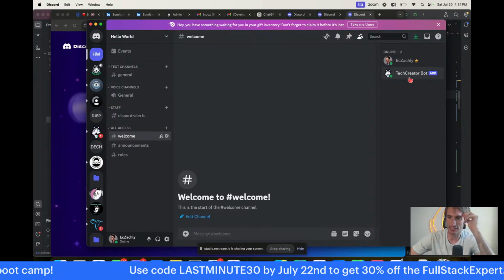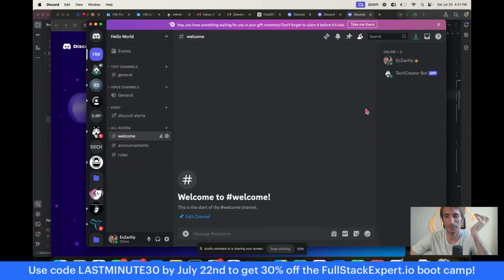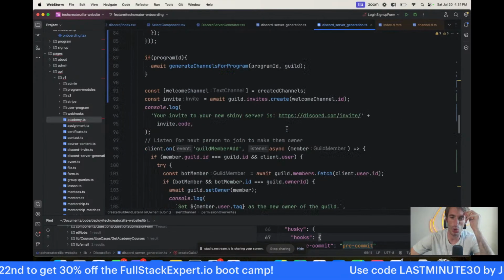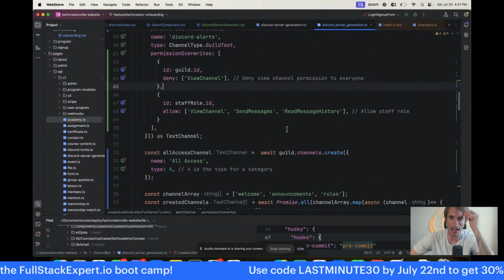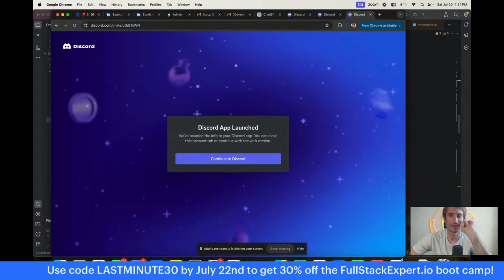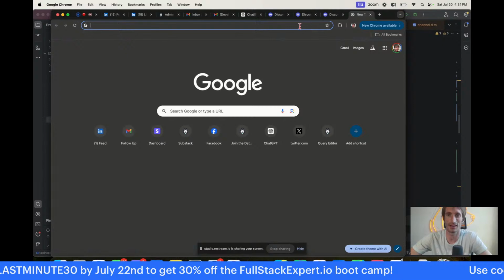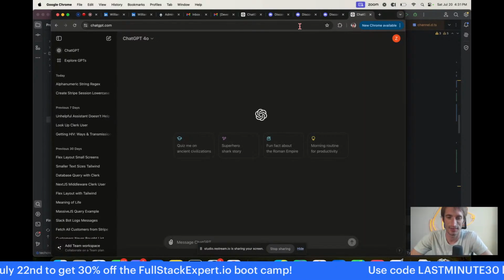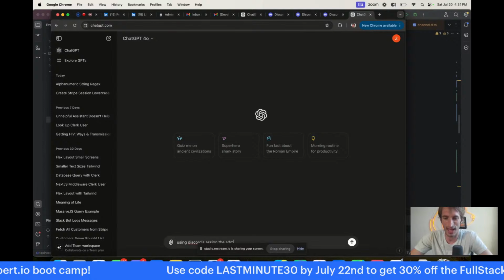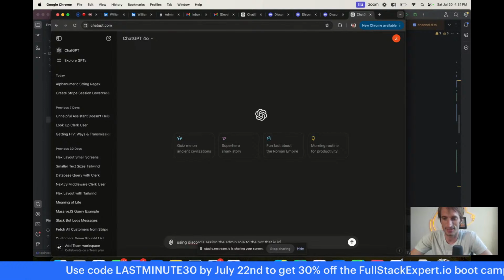The bot is not an owner. How do you have the bot set itself to that? That's so weird, because the bot should have that role. Okay, I need to have the bot. Okay, we got it. This is another ChatGPT question, right? Using Discord.js. Assign the admin role to the bot that is in the channel.